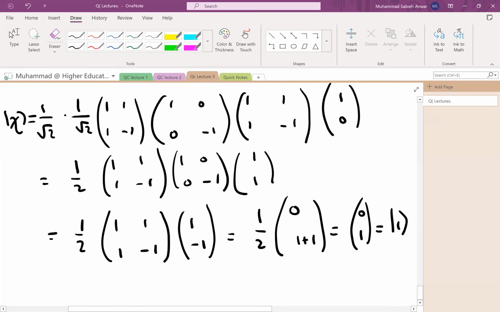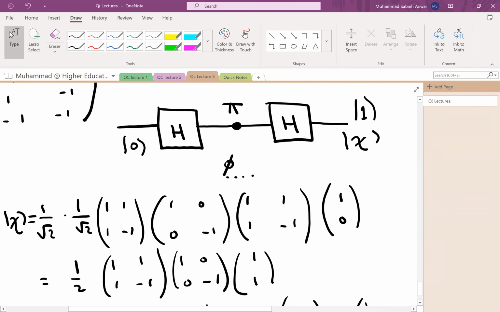So just having two Hadamard gates, and intervening between the two Hadamard gates there is a phase gate, something really interesting happens. I always invert the input. And if I were to input a ket 1, I would get a ket 0 at the output. So two Hadamard gates are inverting the input provided in between there is a pi gate. Now, this is really interesting.